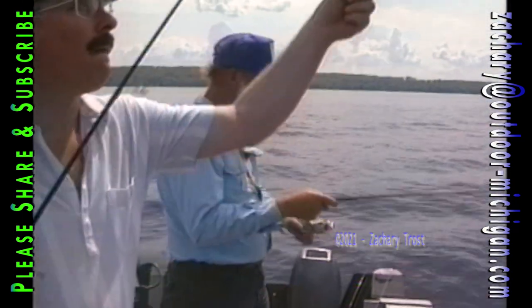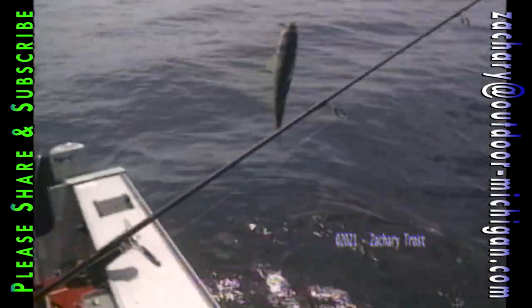Gary Roach and Mark Martin look for those food shelf spots between the shallows and the deep water — shelves about 15 to 20 feet down where walleye do most of their feeding. There are some walleye on these shelves all day long. This is not a bad fish. Biggest one of the day? I'd say it's the biggest one of the day. Oh, that's nice — look at that.